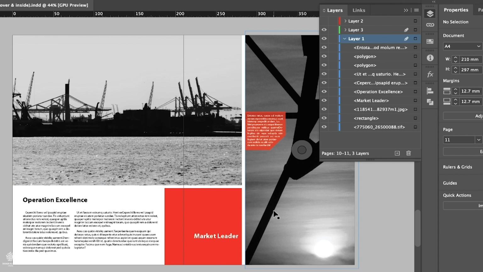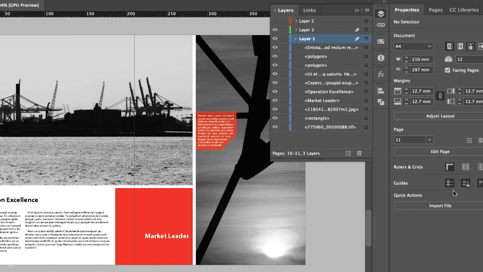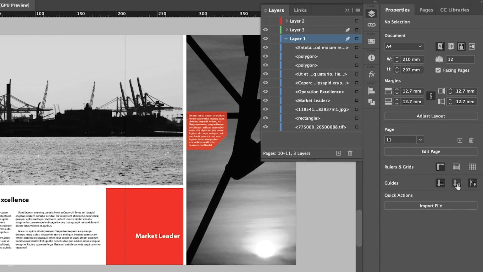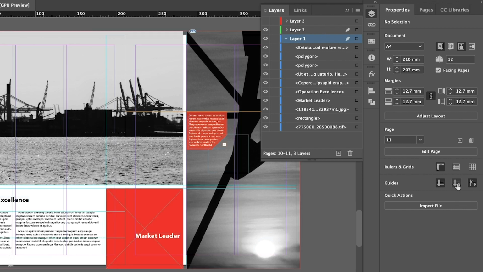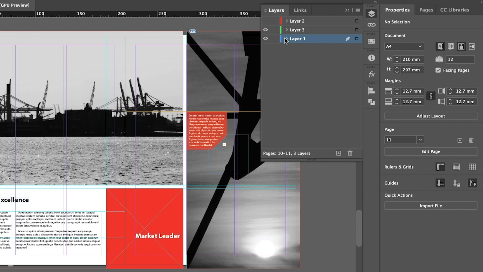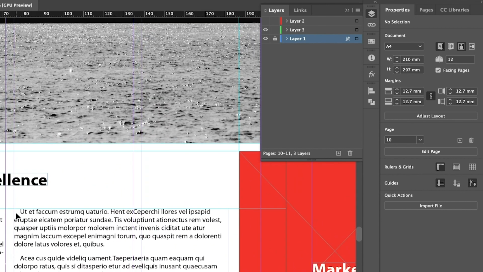And speaking of grids, if you didn't move them to a separate layer and lock that layer, you can lock them from here, so you don't accidentally move them and miss your layout grid. Pressing W once again and closing that layer, locking that one, and let's zoom in.